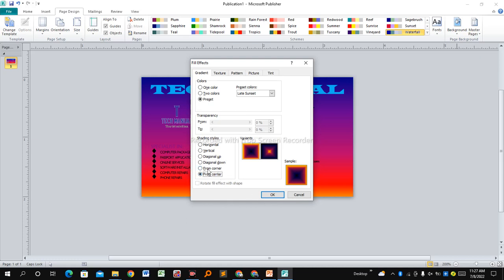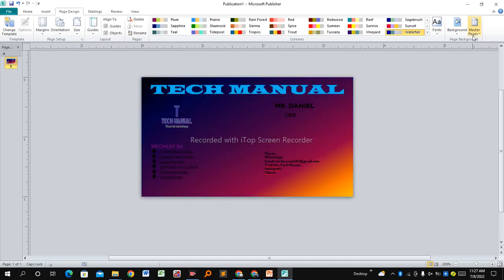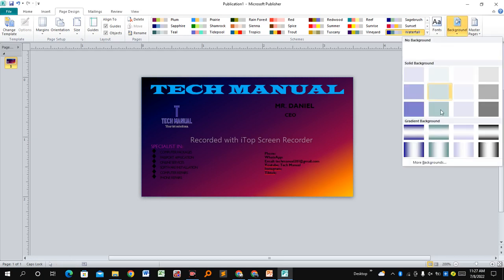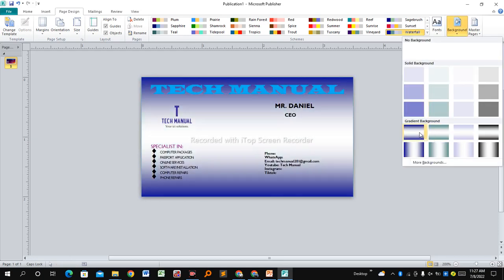So let's use diagonal. The one that has been applied is the horizontal one, so you can use a different one, diagonal up, like that. But you can see that the wordings are not being displayed perfectly. So you can decide to change the color or select a perfect background color for yourself.